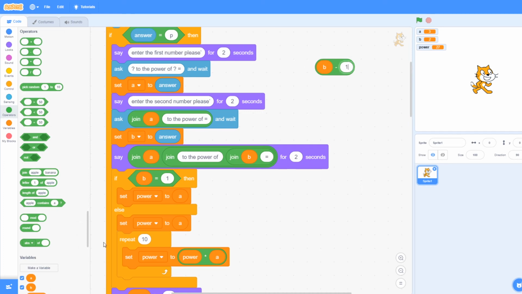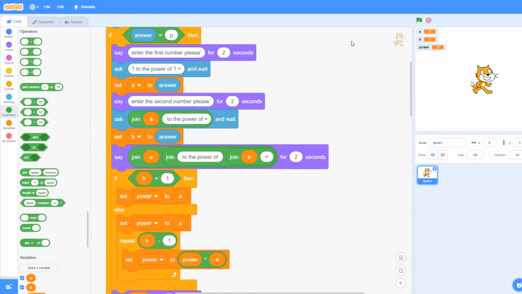So we set power to a. So if we've got number 3, if we want it squared, we only need to multiply it another 1 more time. If we want it cubed, we need to multiply it another 2 more times. So that's actually to the power of minus 1, like to the power, which is 3 minus 1. So it's 2 more times.